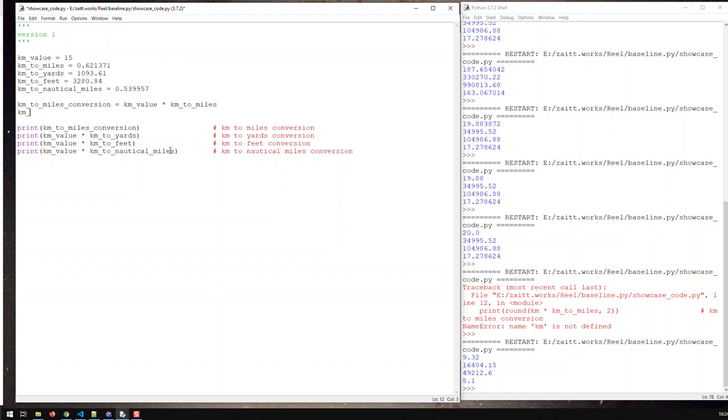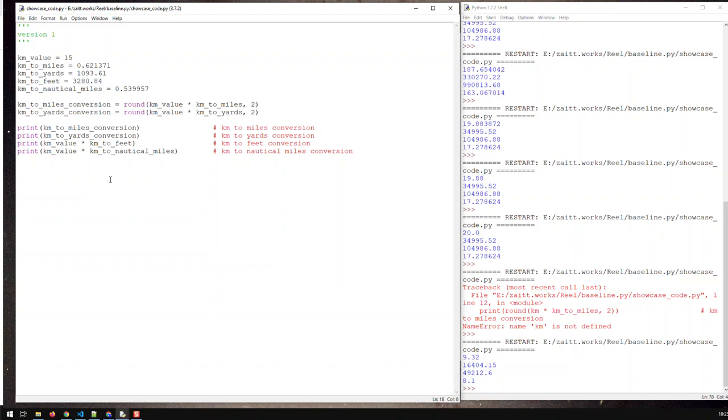Let's do a second variable, kilometer to yards conversion, and that one would hold that formula. Let's cut it. Right, and I can have that rounding take place here, round, and two, and then here, round, and two. And then here I just insert those variables. So you see in this case, I don't have any variables in between. Here I just created those two variables doing all the work, and all I have to do now is just print those two variables.